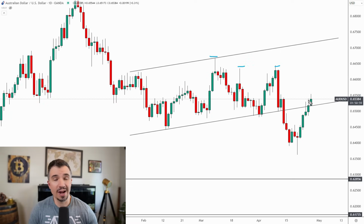Okay, so you've got to be really careful trying to short this market. I don't think this is the time you want to be shorting. If anything, if we get a reclaim up here, it might be the time to look for a bid next week somewhere around 0.65. Okay, but we'll see how it ends the day here. But so far, it was a pretty significant bounce from that 65.17 level.